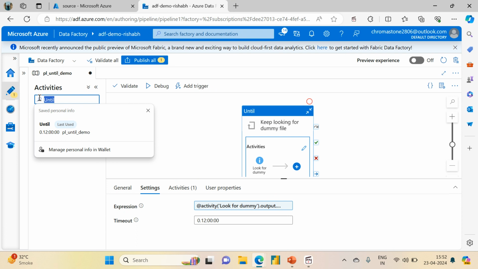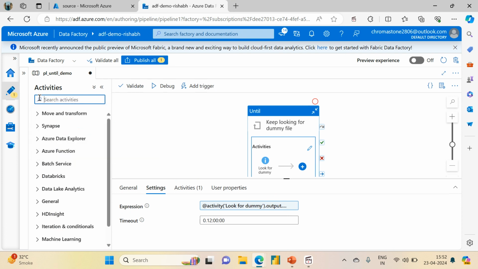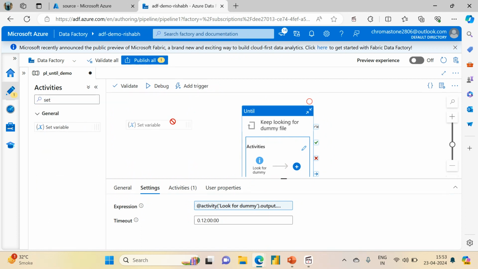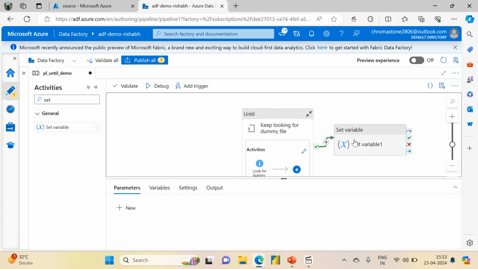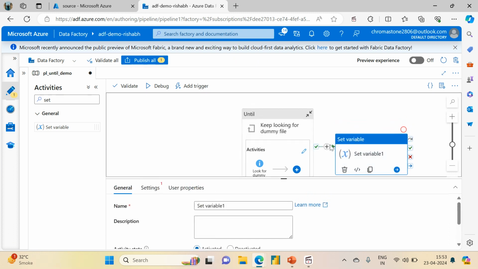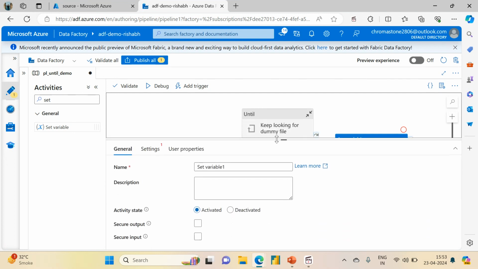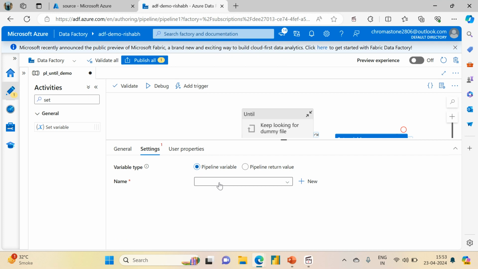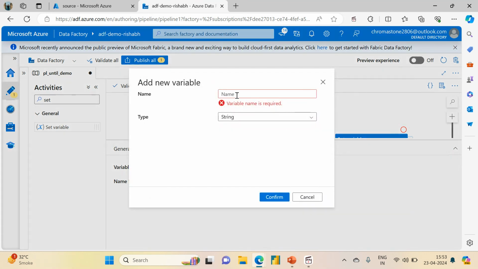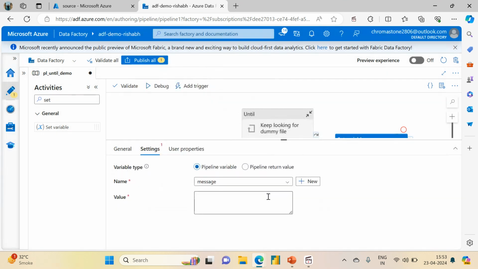Okay, and after that, just to make sure that I am able to see once until activity finishes its execution, I'm going to create a variable that is going to show me a message. You can do anything after this. I'm just going to keep a set variable activity so that I can see once the until activity is done. So I'm going to create a new variable named message. It is going to be of string type, and I'm going to say until activity is finished.